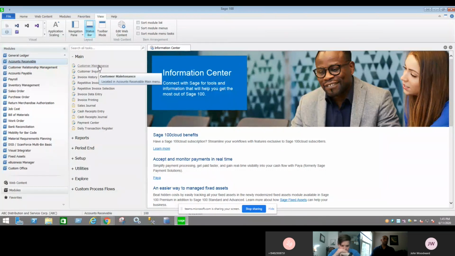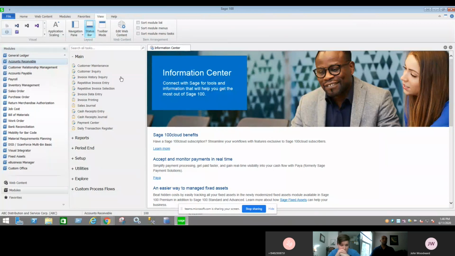Maintenance is always what we talked about earlier: create a new one, modify an existing one, delete. Inquiry is view only. So a user that just needs to see, but wouldn't have any reason in the world to make a change to a record, you could just grant them access to inquiry and all they could ever do was view. No maintenance capabilities at all. This common structure does allow a user who does more than one thing to not have to guess. If I have data entry, I go to the main folder of whatever module I need to do that data entry in. Inquiries, maintenance, or tasks. It's not going to be hard to figure out. It's always going to be under main.